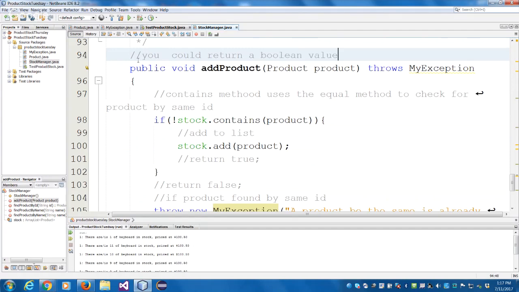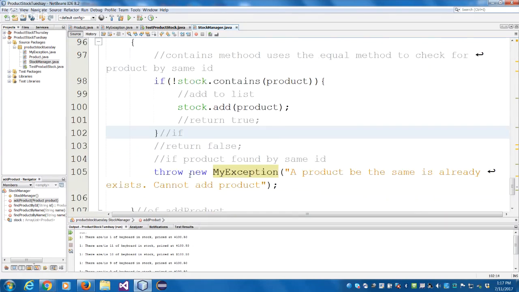You could return a Boolean value if you want it. So instead of void, you will have Boolean. And then if you have a Boolean, then you will need this. I put it in quotes. I mean, I had to use brackets if there is more than one. And if you uncomment it, you can do it. It's doable. Else you will return a false. And it will work perfectly. Again, it depends on how you want to code it.